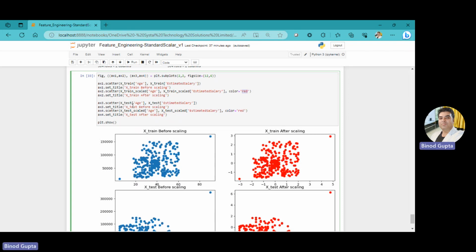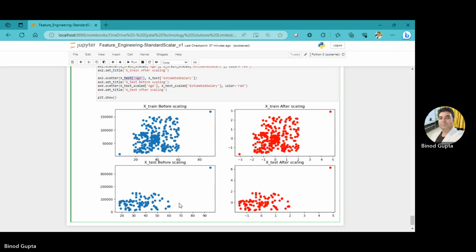Similarly, we'll do a comparative study of test. This was the train data. This is now test data. So we'll first put test age and test estimated salary. And similarly, this will be the default color. Let it be the default color. And the second label we'll see is for X test scaled age and X test estimated salary, and we'll signify the color as red.